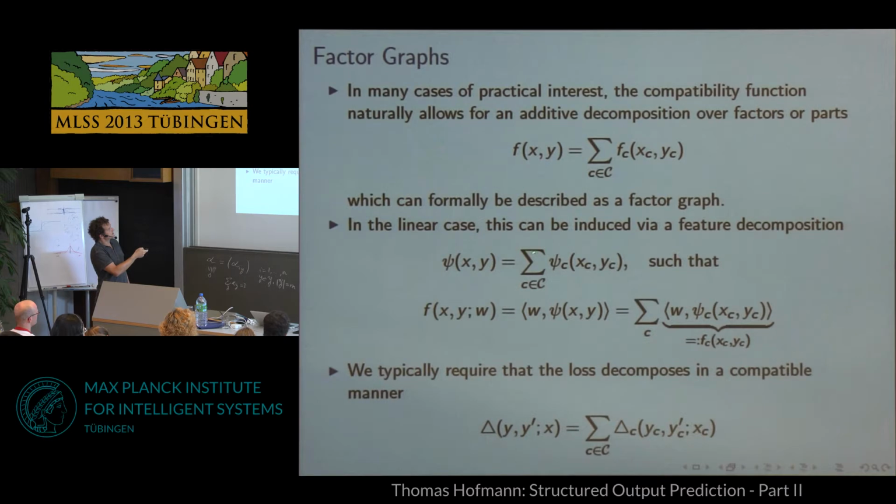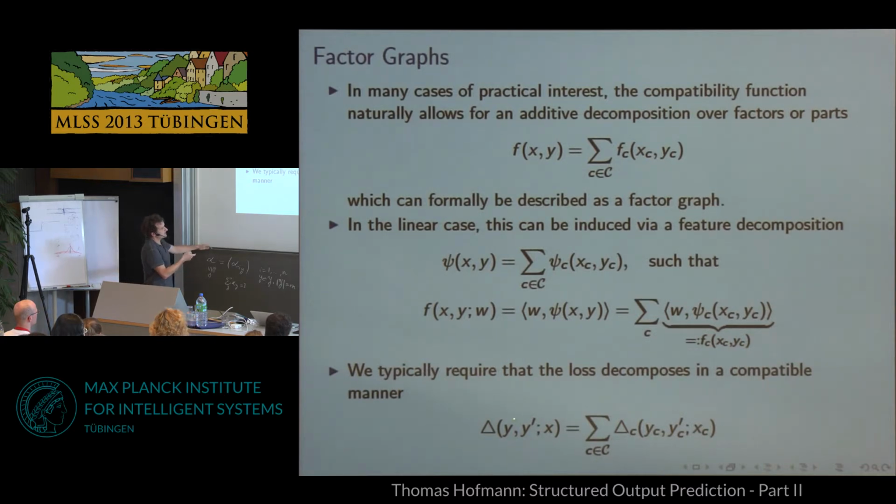Okay. And then algebraically, if you define your feature function like that and you just plug it in, you see that effectively what you're getting is exactly this form here, right? So this is a typical way that you could do this in the linear case, by taking our joint feature function and defining these smaller factor-based feature functions and adding those up.